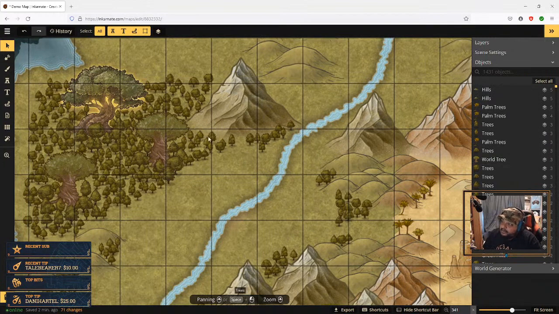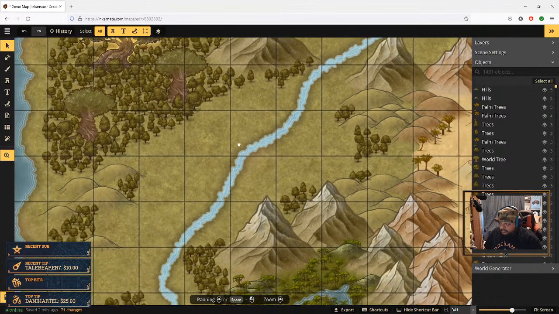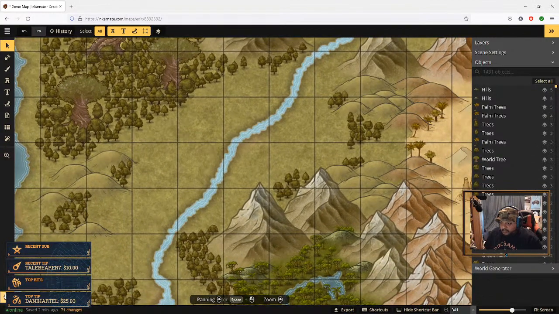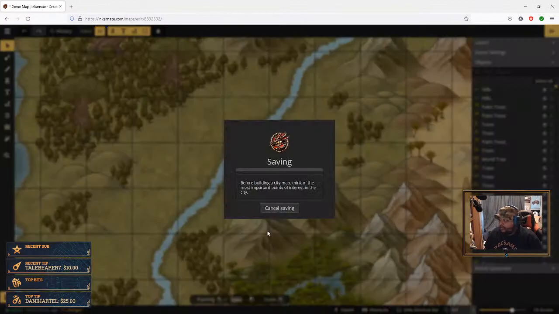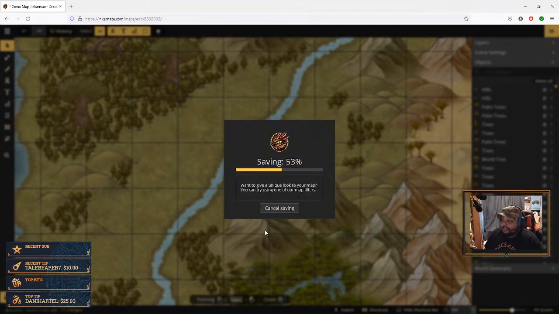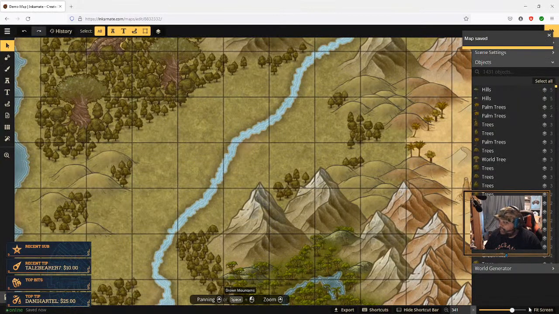There you go. So got all those where they need to be. All right, so I'm gonna hit that save button again before I zoom out and take a look at how the world is changing. I'm also taking some snapshots, so that I have a picture of the map from last week, and I'm going to take a picture of the map from this week, just to show how things are evolving and changing.